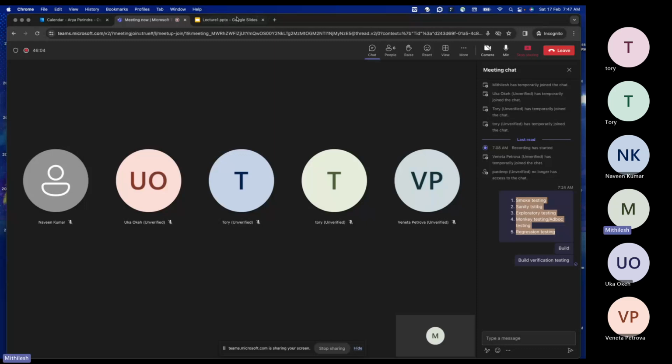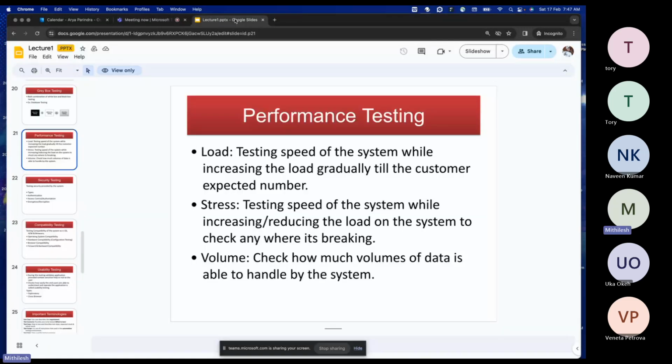So to ensure that this is not happening, we do performance testing. Okay, how is the performance of that application? Suppose I am building the Amazon application, how will I do the performance testing? I will increase the load. Here load is nothing but the number of users. Okay, these are all virtual users. I will create dummy users and I will try to hit that application at once. Suppose I have thousands of users hitting that application at the same time, and I check whether my application is able to perform as expected or not.